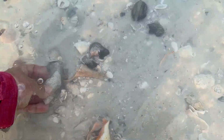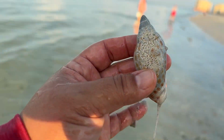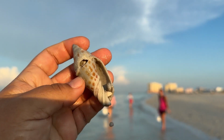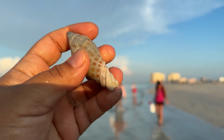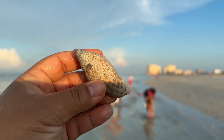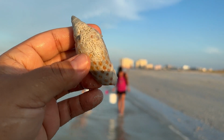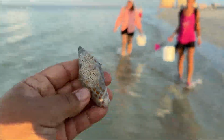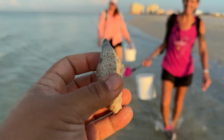Look what we just found! I found a Junonia! What'd you get? I'm not joking. Hey, part of a J. It's part. Well, no, 75% of it is there. If it wasn't for you calling me back here, I gotta give you a hug. Great, you joined the J Club. Yay! It's a little beat up, but it's a Junonia.